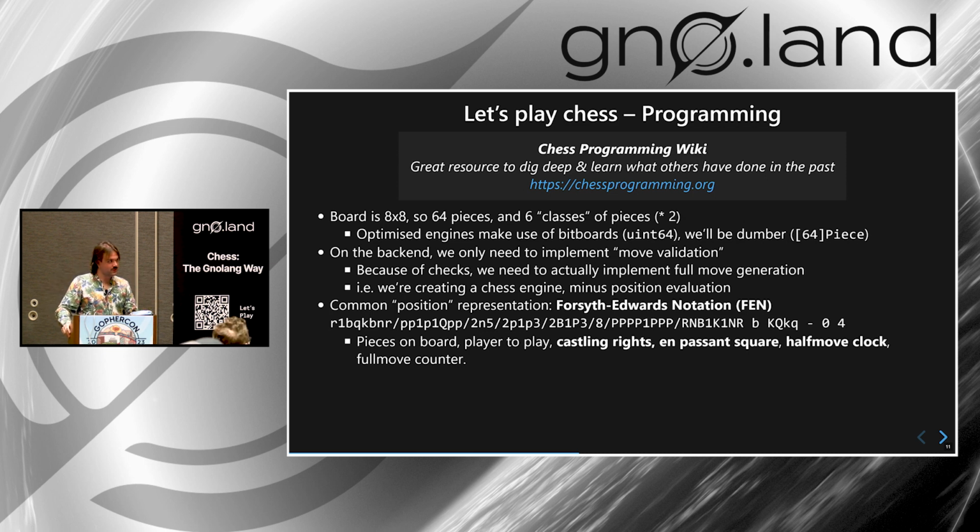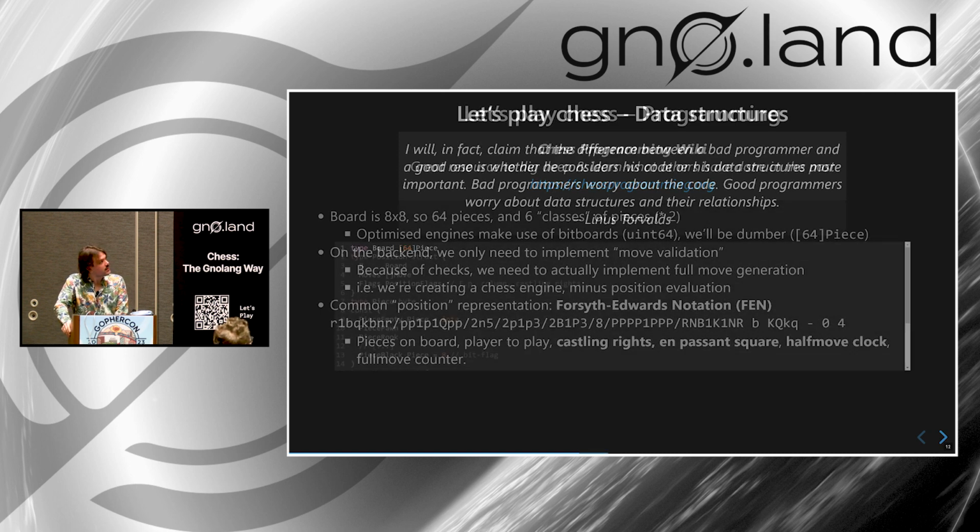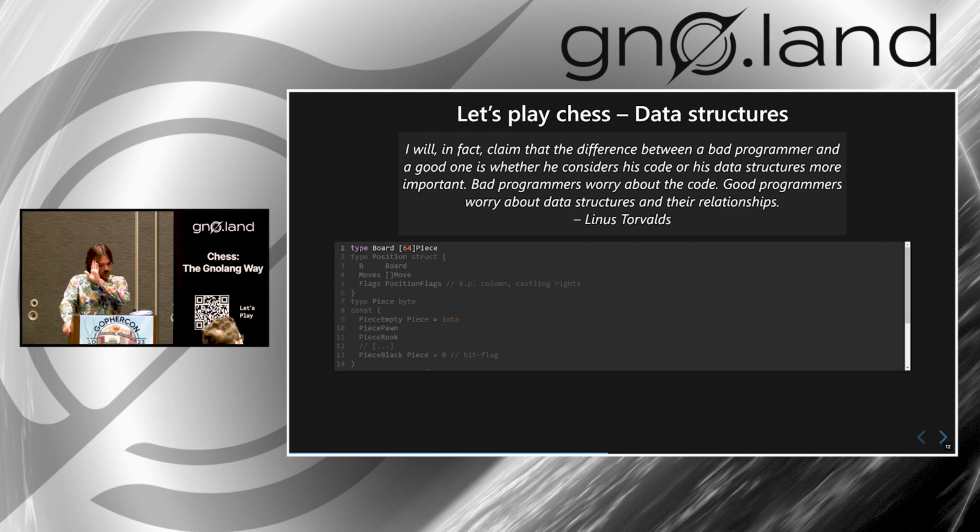But for the sake of this presentation, we're going to skip that and skip the last 20 years of chess development. Well, 40 years, I guess. And we're just going to go into a much more simplified version of this.